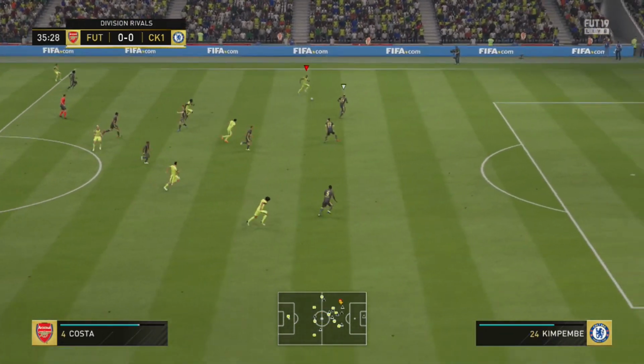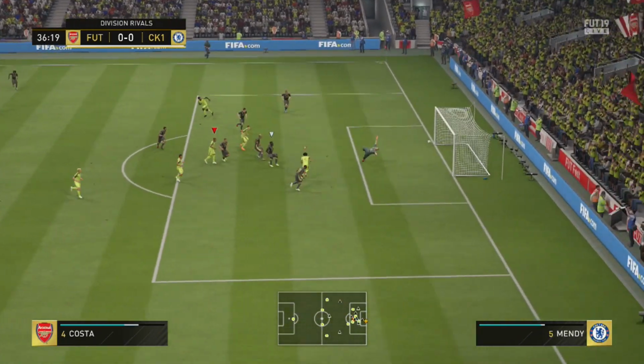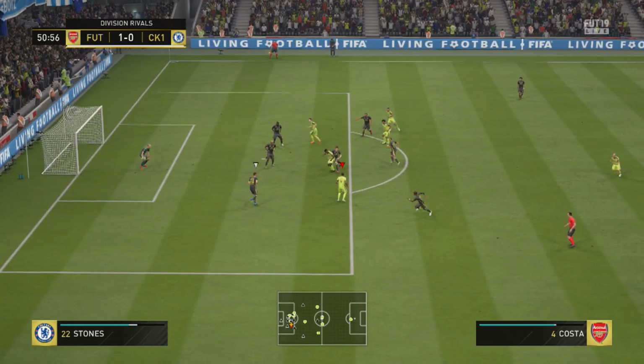He's that fast it feels like you've got sliders on sometimes. Douglas Costa has insanely high agility. When combined with his high ball control and dribbling, it allows him to weave in and out of defences with ease. His shot power is absolutely ridiculous. It's honestly like you're firing a rocket at the goal.